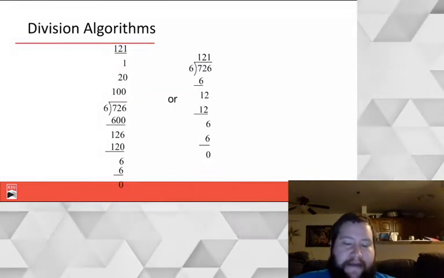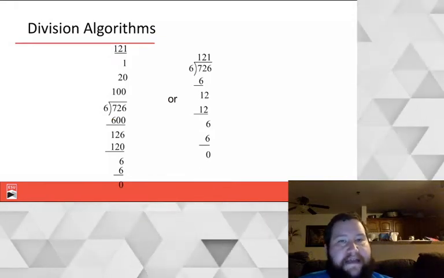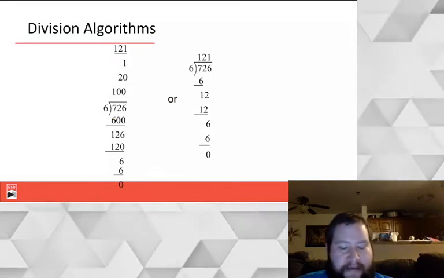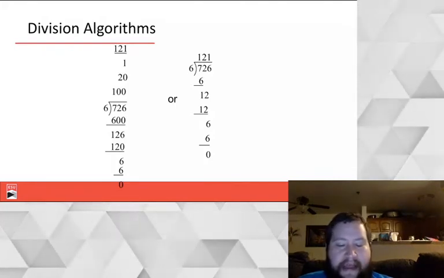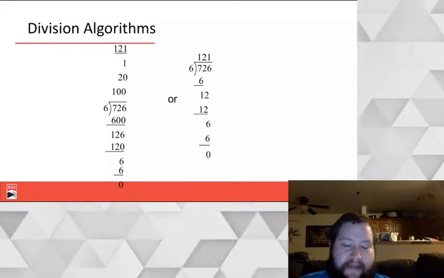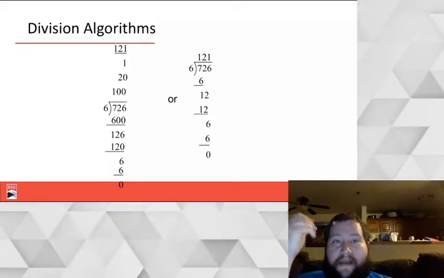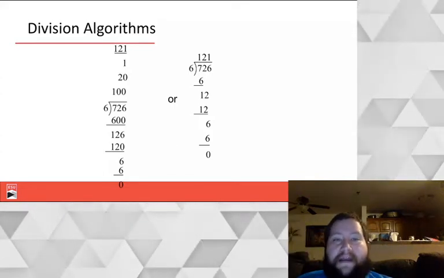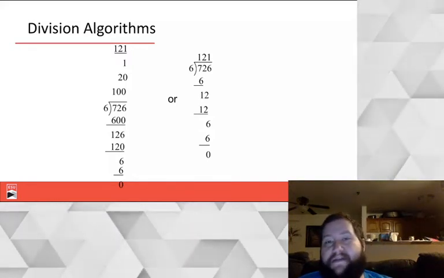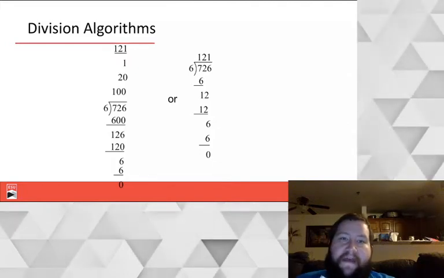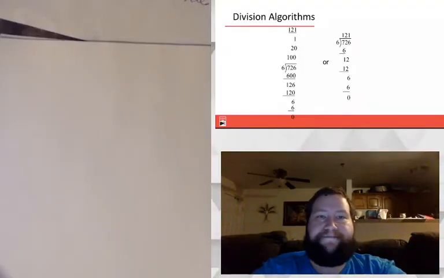And then here are just a couple other representations of how exactly this could work. So here on the left-hand side, we still have that 121, and what I'm going to show you is really the same exact process that I followed when I wrote the 100, the 20, and the 1. And then here on the right is our standard algorithm. I'm always rusty when it comes to using the standard division algorithm, but I think it'll be worthwhile for us to practice this together. So let me bring up our writing.